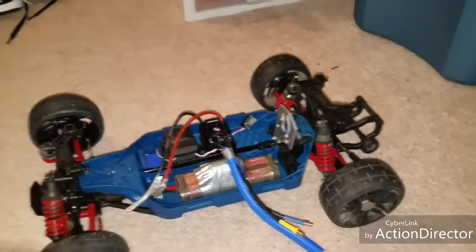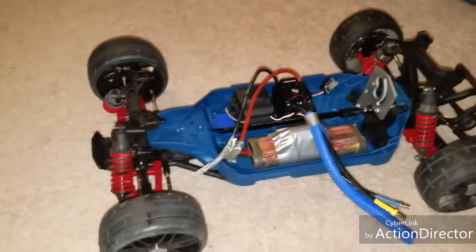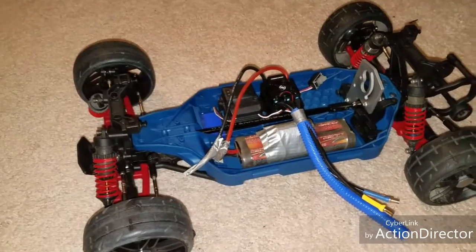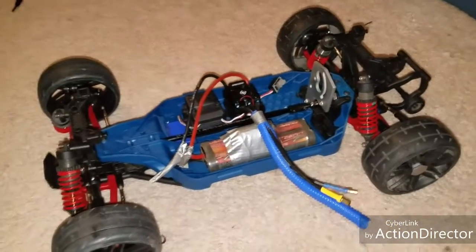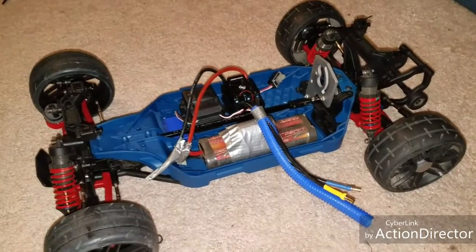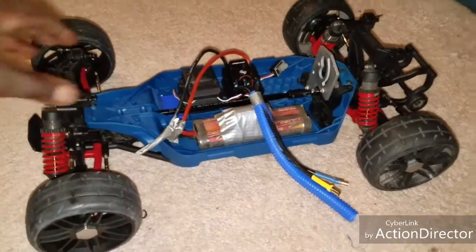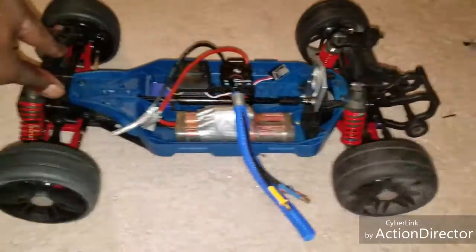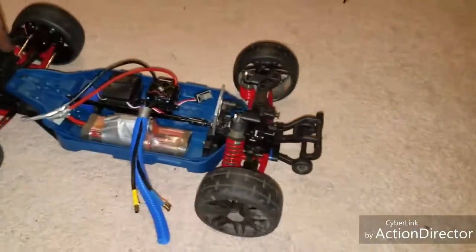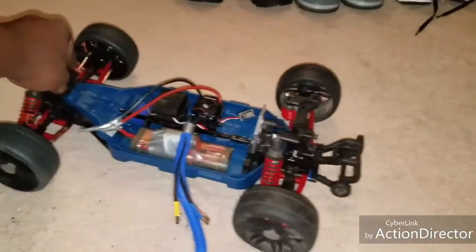...that noise actually magnifies and gets louder through the car. It sounds like the noise is coming from the front end. I really hope I don't have a bump diff in here. I did take the diffs apart when I first built the car — inspected them, the teeth were fine, the pinion, the ring and all that — everything was cool. I greased it and put it back together. But yeah, you can hear that — it sounds like it's coming from the front of the car.